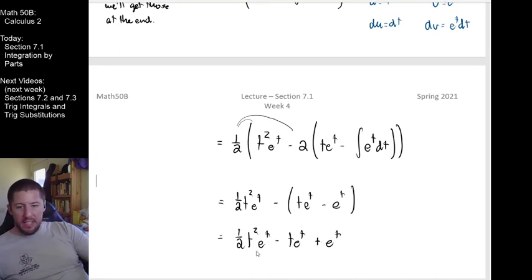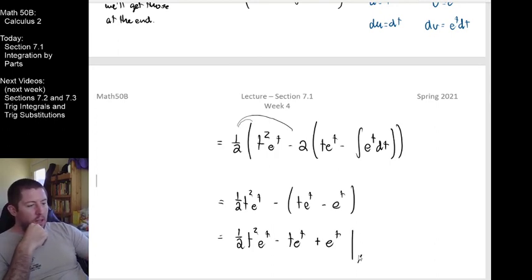We had this stuff and it didn't work out, but it popped out as a UV term when we got the t e to the t on the inside. Then the t e to the t popped out as the u part in our second one, and it left us with just the e to the t on the inside, and then we just integrated the e to the t. I'm literally watching the parts happen in my solution here as this power on t decreased each time that we parsed it until we just got down to something that we could handle.